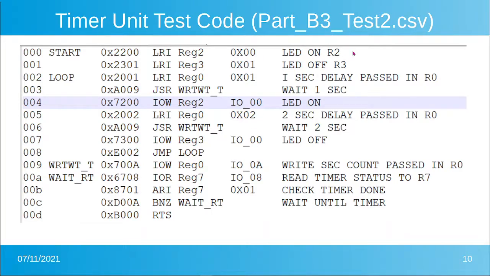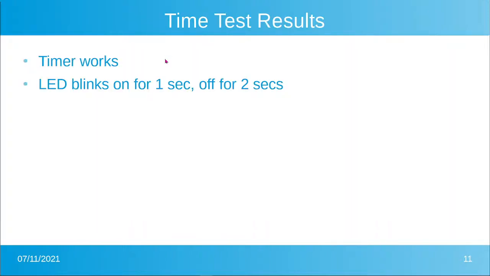So I think it turns it on for 1 second, it goes off for 2 seconds. So it'll sit in loop doing that, back to loop here, and loop forever. Never gets back to the start because it loaded those at the very beginning of the program, and the registers stay loaded unless you load them with something different. It did work. It blinked for 1 second on and 2 seconds off.